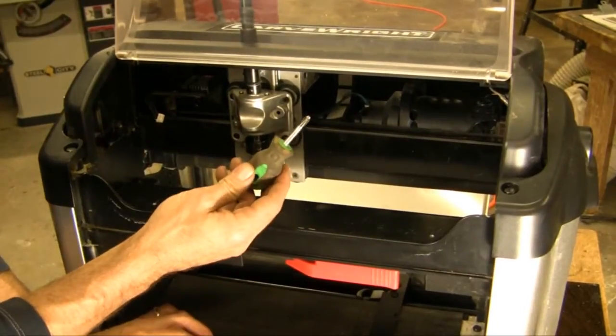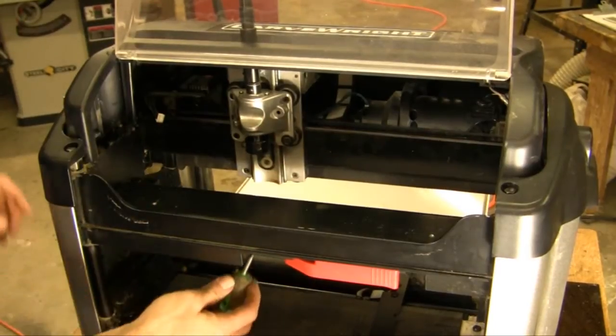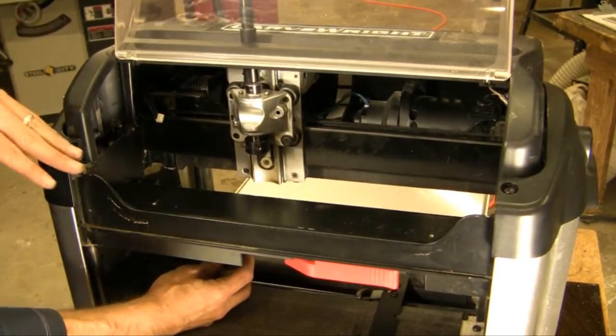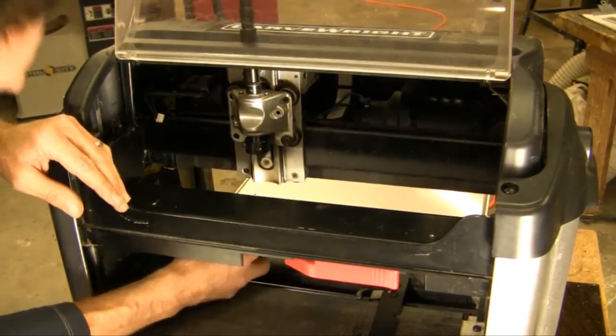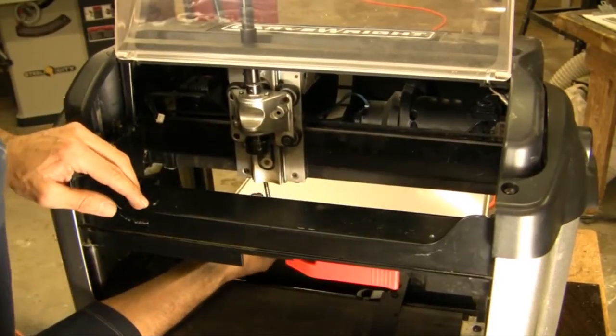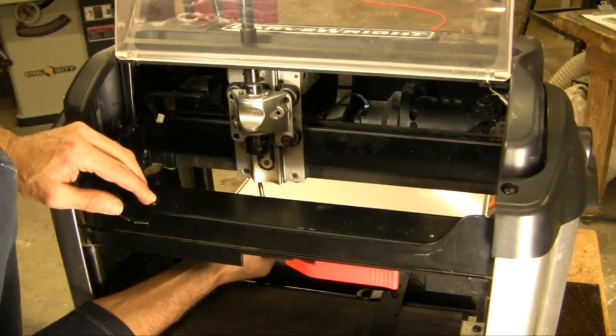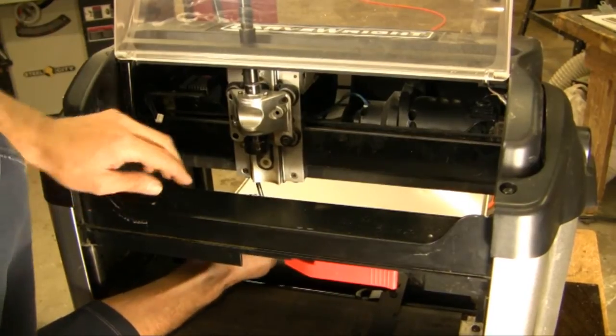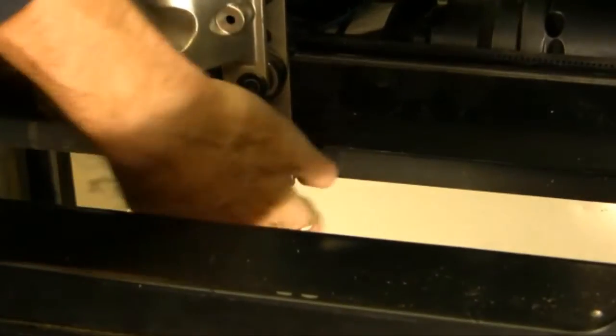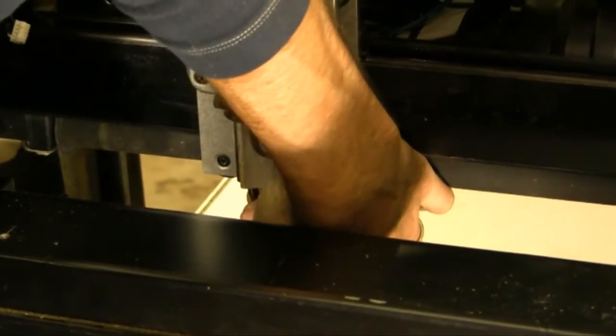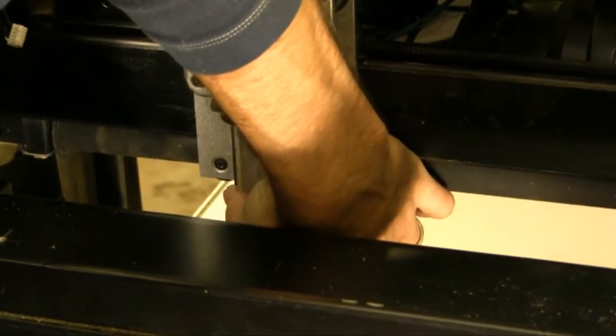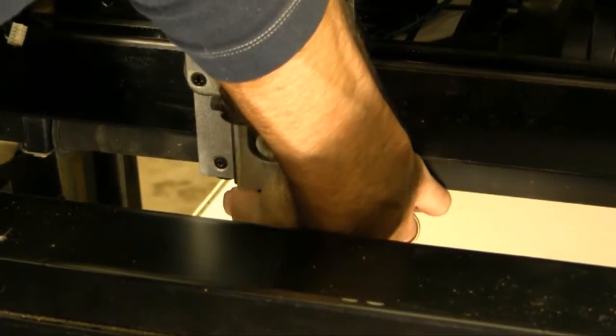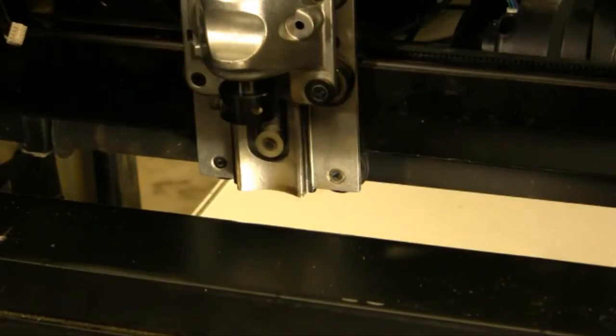You'll need a very short screwdriver to get in there and take those screws out. You want to make sure that your head is cranked all the way up. Remove the screws. I like to get a good angle on it from the bottom. People also will use a mirror to do it as well. Make sure you don't drop those screws down into your machine.